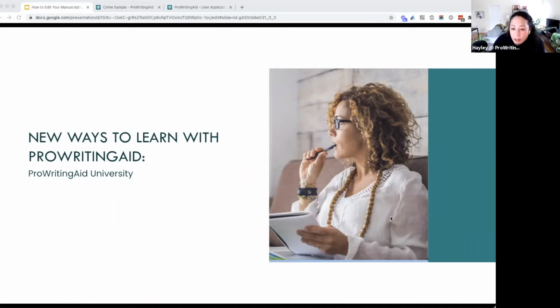Okay, so let's start at the top. Nancy asks how to expand word length in a saved document. So Nancy, I'm not super sure what you mean by expand word length. There are no word count limits in ProWritingAid Premium. So you might have the free version. The free version is limited to 500 words. So if you are working on a longer document, then you would want to use ProWritingAid Premium because you have unlimited word counts.